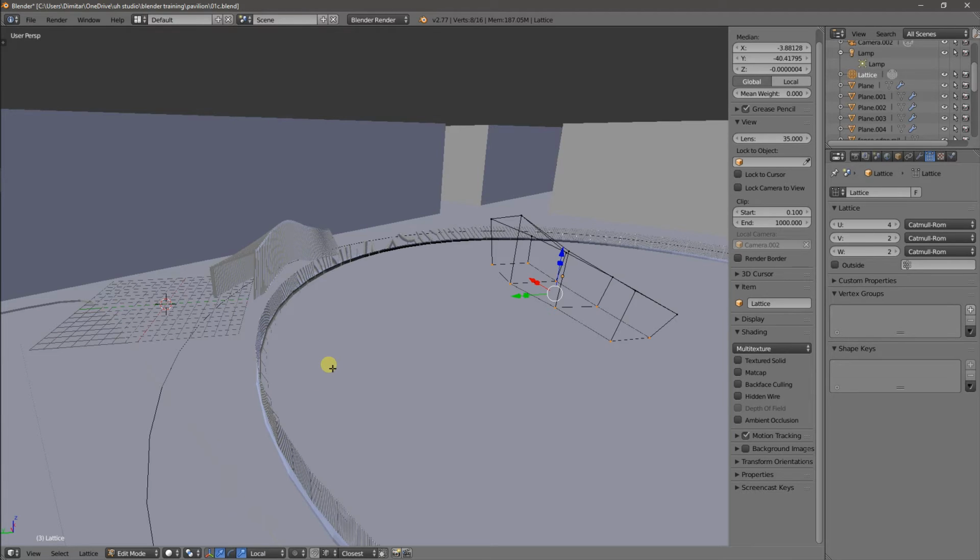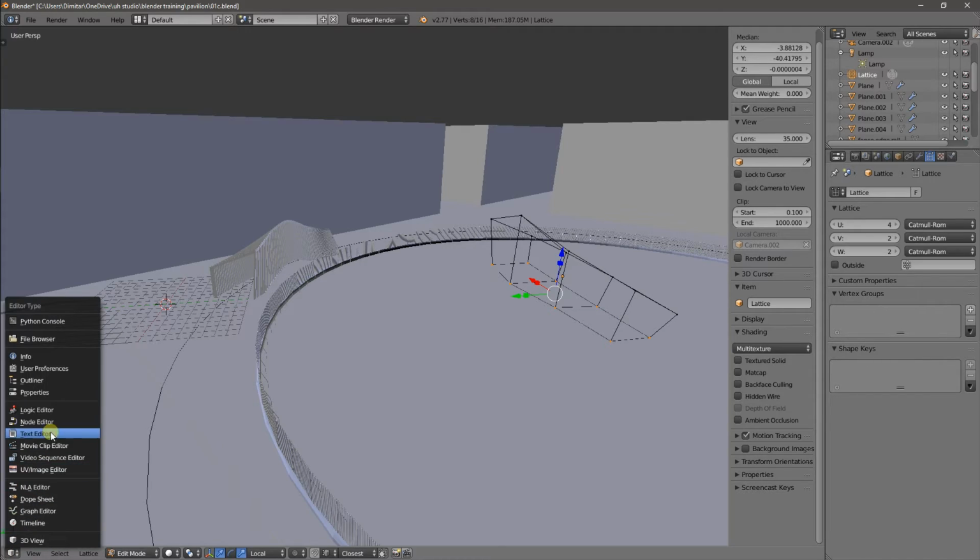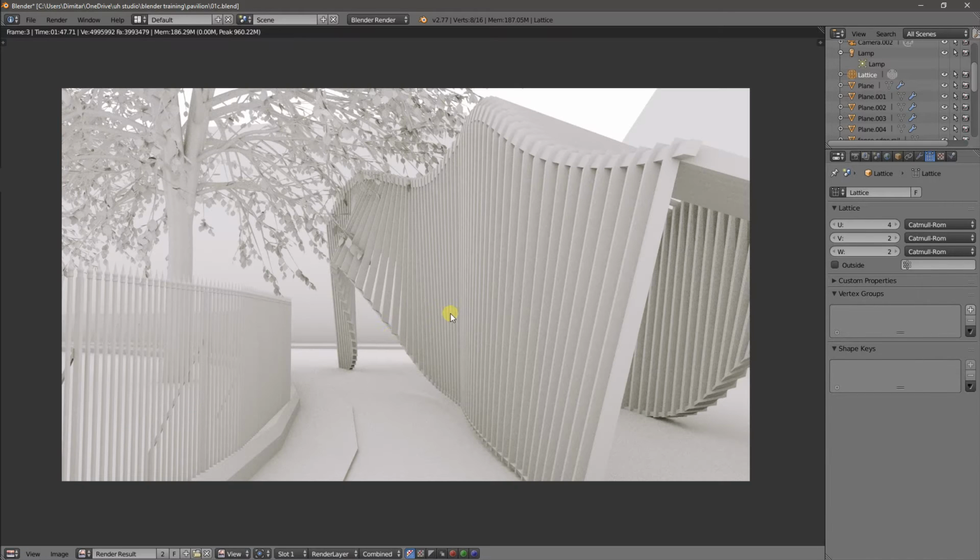So if I go back to the rendering, I can switch this window to a UV and image editor. So this is a fairly big object. This fence here is about 2 meters, and those trees are very large. So within it, what I would like to do is subdivide the space.